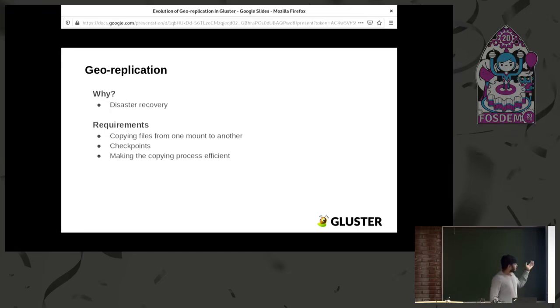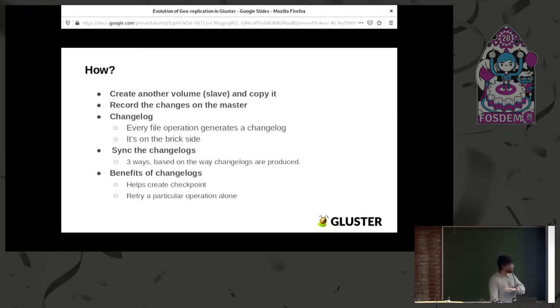And the requirements for georeplication are: how do we get the copy of data from one Gluster volume to the other place? Also, the other requirements were checkpoints to know until when your data is actually replicated from the master side to the slave side. And the last requirement is to make this copying as efficient as possible to reduce the hit on the IOs that are happening on the master volume.